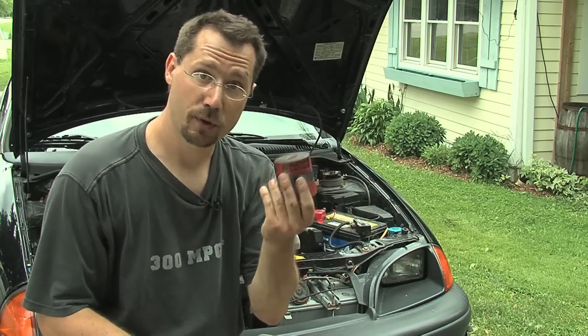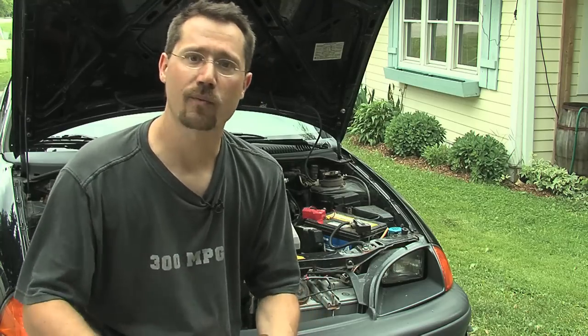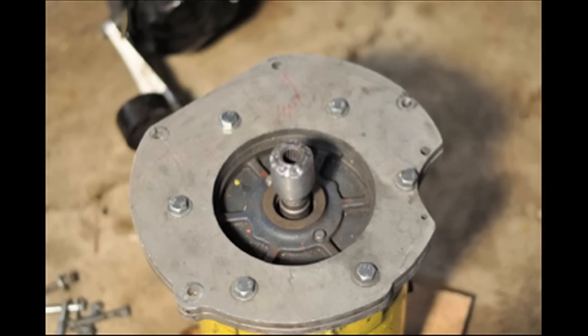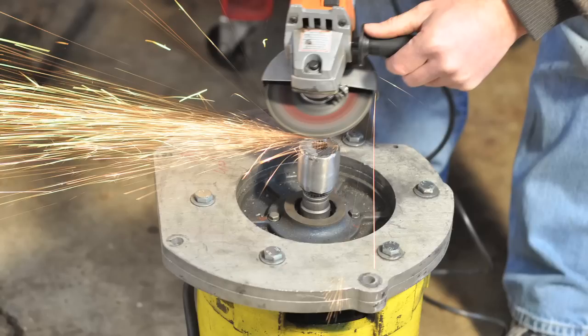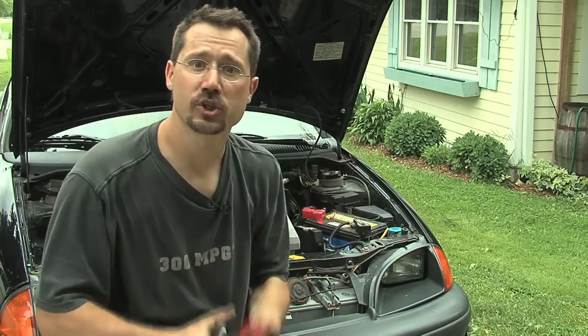Since I went through all the trouble making that two-part coupler only to have it fail, I wanted to really do it right the second time. The first time I didn't even have an engine hoist, but by the time I was working on the second coupler I'd made new friends into electric vehicles, hot rodding, and other DIY pursuits. They gave me a hand — we set the motor on the ground in my garage and set the transmission right on top of it with the adapter plate. That way we got very exact measurements, and in my case one shaft was still just a little too long, so we used an angle grinder to grind it down until the shaft length and coupler all matched up exactly for the motor and transmission to come together.